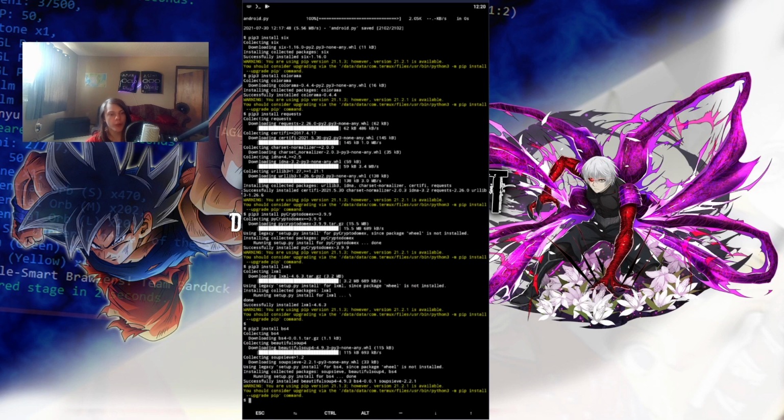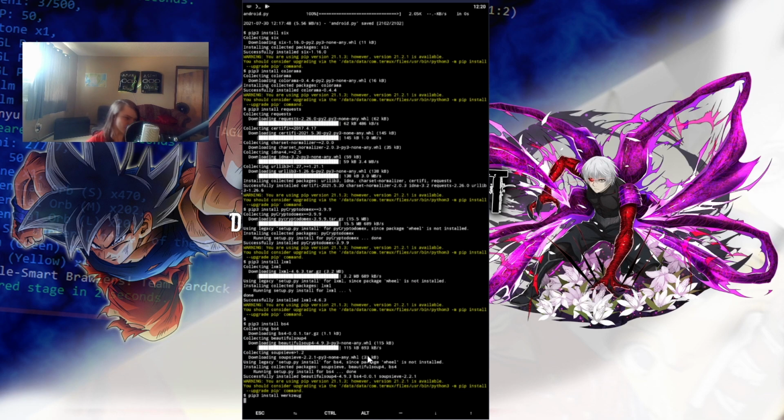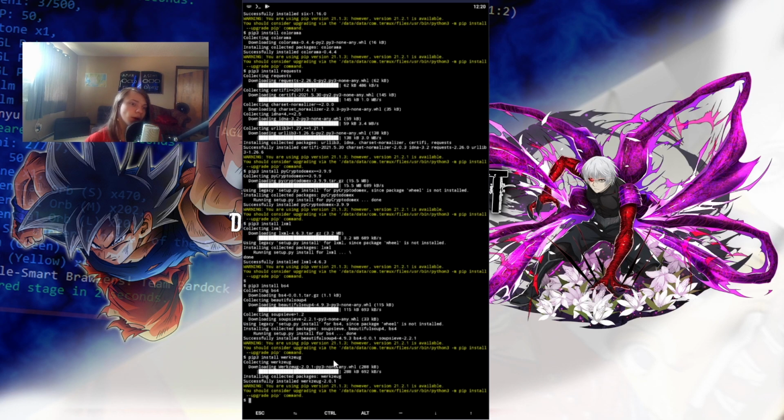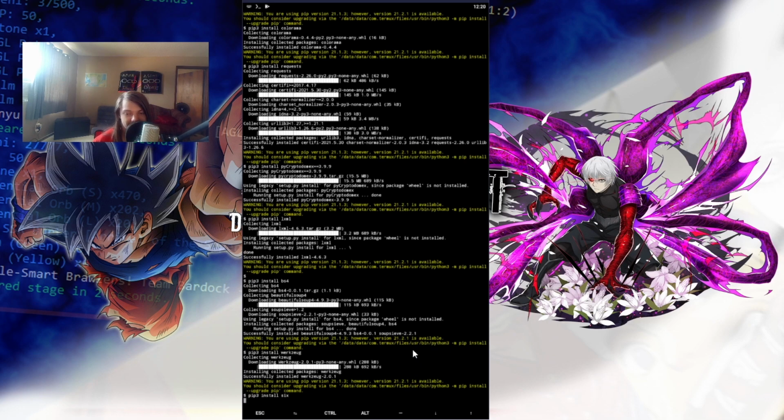Then we are going to get Werkzeug, and then we're going to rerun them all again just because, you know, safety. So I've already shown you running them twice. Running them again is the exact same thing. We will go ahead and run six together one more time just to make sure you all understand how to run these commands. All you're going to do is paste the text in there, hit enter.